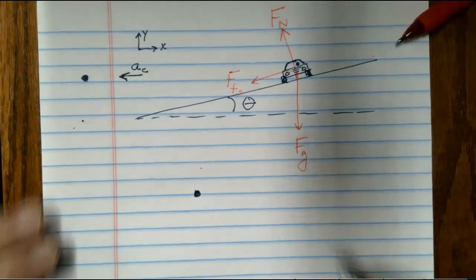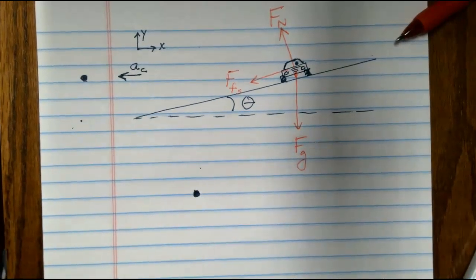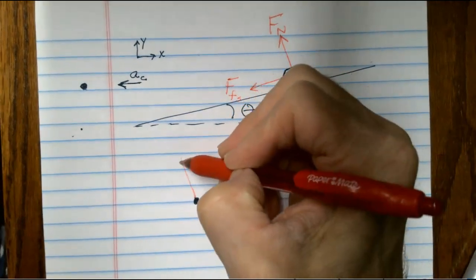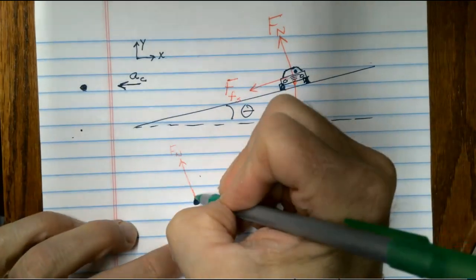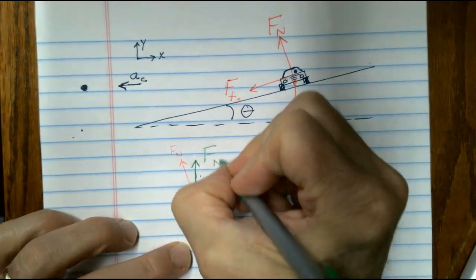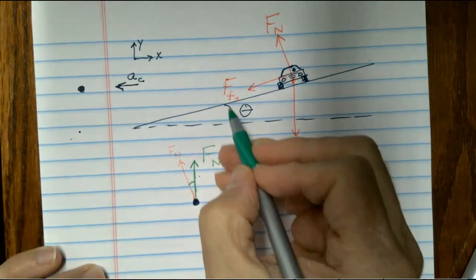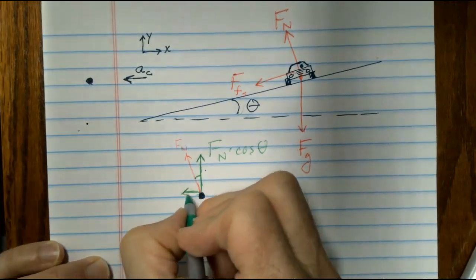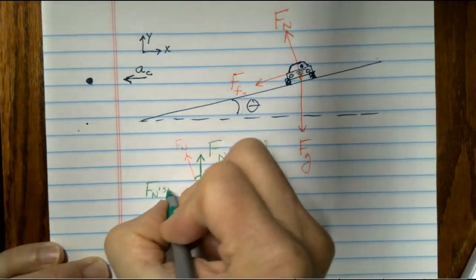Now, I don't draw cars very well, so I'm just going to draw a dot. And now I can represent these forces. I like to represent forces that I'm going to get rid of, I usually draw kind of lightly. So there's my normal force, but I'm going to replace it with an up component. So I might call that Fn cosine of theta. Here's my theta. That's that little angle that matches this. And my, you could call it leftward or inward component of Fn times the sine of theta.